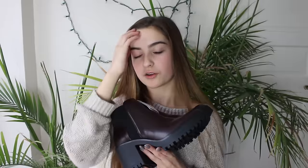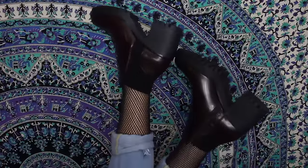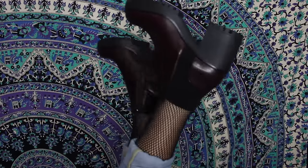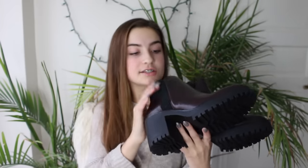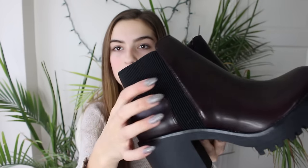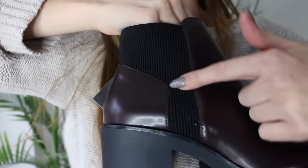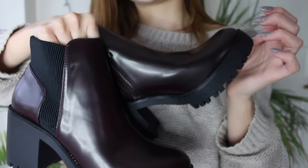And then the next thing I got were these boots or shoes — they're just this maroon color, and you'll see them better in the try-on part. They're smooth, but then this part is really bulky. I'm in love with these shoes so much, and these were originally $50, and I got them for around $37. They're a little tighter around the ankles, which I like, and then this part here is cloth, and the back is cloth too. I really like these — they're super cute.